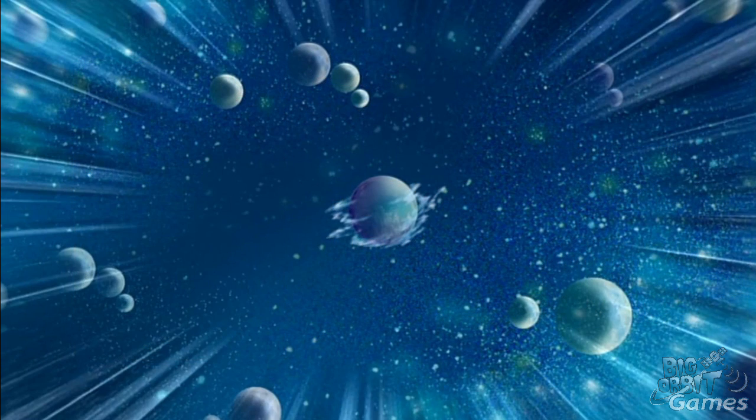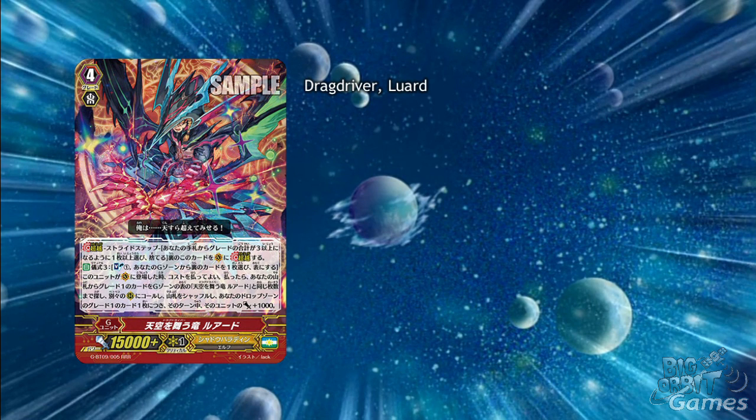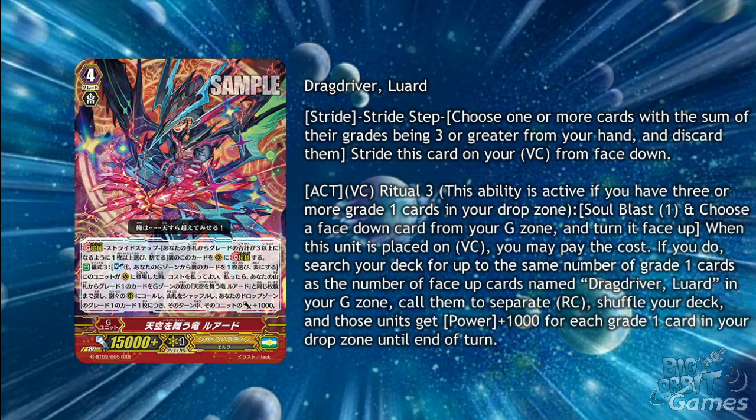We've also had the stride version of Luard shown to us, Drag Driver Luard, who to many people's surprise, is actually a triple R despite being the cover card. As an auto on the Vanguard circle with Ritual 3, Soul Blast 1, and choose a face down card from your G zone and turn it face up. When this unit is placed on Vanguard circle, you may pay the cost. Search your deck for the same number of grade 1 cards as the number of face up cards named Drag Driver Luard in your G zone, call them to separate rearguard circles, shuffle your deck, and those units get plus 1000 for each grade 1 card in your drop zone until the end of the turn.